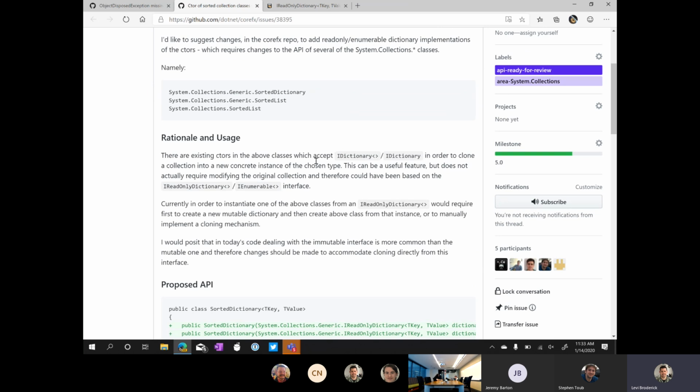What if we did something like an extension method on IReadOnlyDictionary, ToSortedDictionary or ToSortedList? That seems really weird because you're coupling things backwards. Why, when you have an IReadOnlyDictionary, does it all of a sudden show a ToSortedDictionary? Same reason that we have a .ToList method as an extension method on IEnumerable and IList. It's a way to conveniently wrap an existing collection inside of a new List of T specifically. Yeah, but List is a very, very common type. I don't know that SortedDictionary is. I don't think it would meet the criteria for an extension method. It doesn't have enough utility for the noise it adds to IntelliSense.